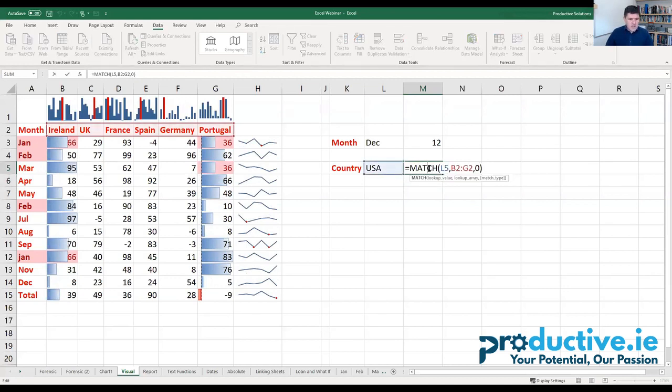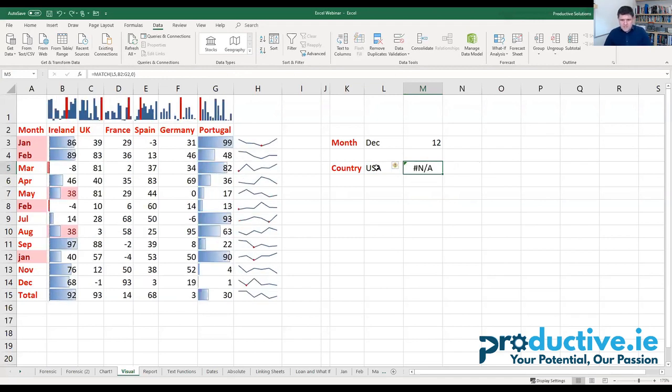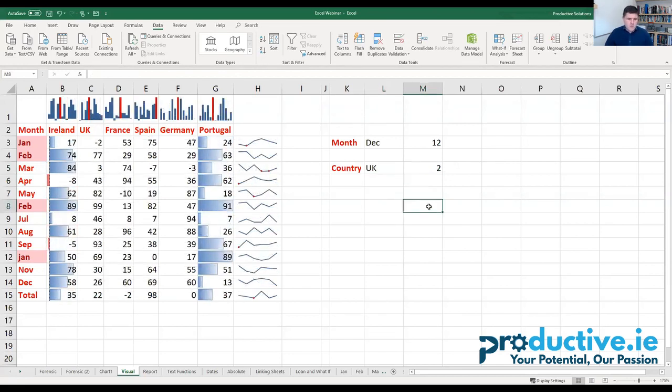What have I done? Let me just look here. I'd like to say that's deliberate, but it's certainly not. It's the real world. So MATCH, what am I looking for? Oh, of course, sorry, the formula is correct. USA doesn't exist, so that's why I'm getting an error. So that's kind of clever. If I put in a proper value, there's nothing wrong with the formula, it was just that my data didn't exist. So that's good.